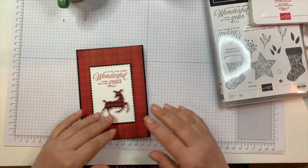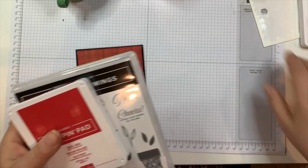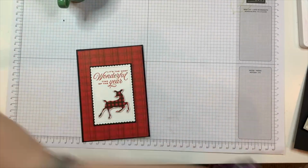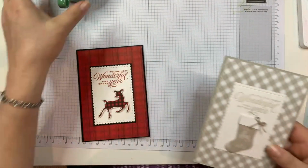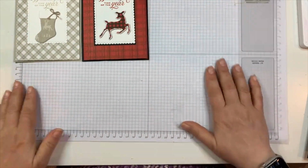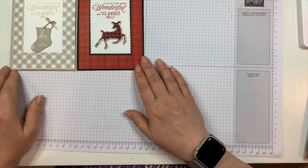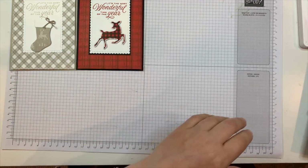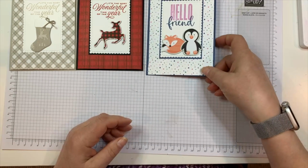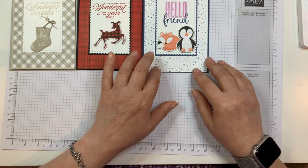So there's that one. That's a Christmas-themed one. Clean up this space just a little bit, and I will put all these out here for you to see. So there are two Christmas ones featuring peaceful prints. Again, that is designer series paper that is free with a minimum purchase of $90 here in Australia. And here's one with Penguin Playground. That's another free designer series paper.